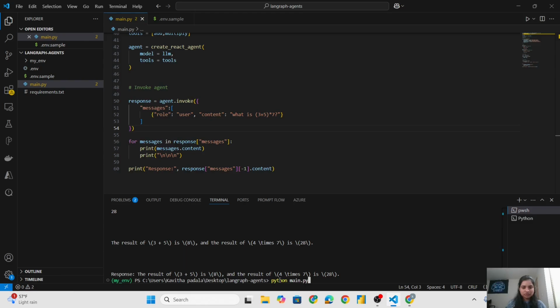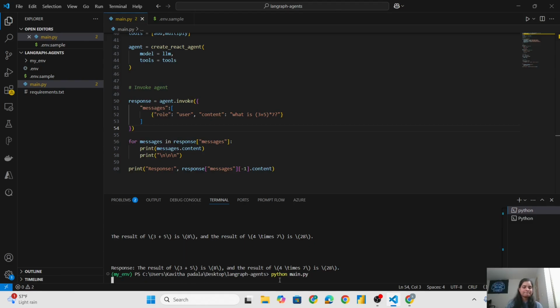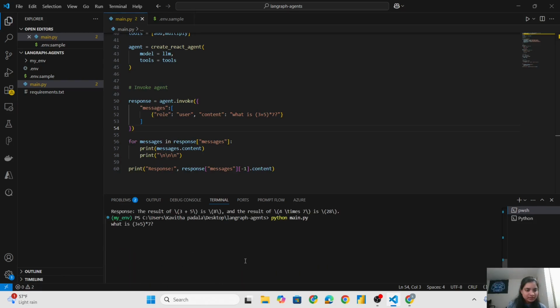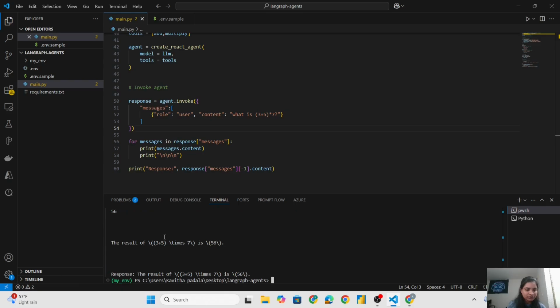Let me run it again. Let's see the whole AI message. What is the user question? Yeah, it actually solved the bracket first, 3 plus 5 is 8, and then it multiplied that result with the second part, into 7, which is 56. So our final response is: the result of 3 plus 5 times 7 is 56.